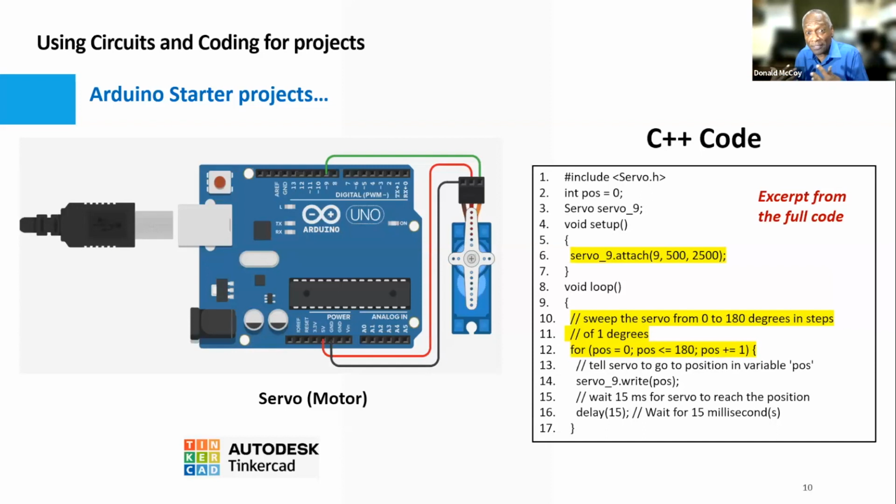Now, you saw earlier, the robots have a lot of motors. Here's an example of an Arduino starter kit that provides the code for a servo motor. I've highlighted just a couple of these because you can see that green wire actually goes over to pin 9, as you can see there in line 6 of the code. And what is this robot going to do, right? They give you the comments there to tell you it's going to sweep from 0 to 180 degrees in 1 degree increments. And then line 12, it takes it into a for loop, right? So it's going to do that all the way until it gets to the end. Then I didn't give you the rest of the code. This is just a snapshot. But if you go out there, and we're going to show you later, the full code is there.